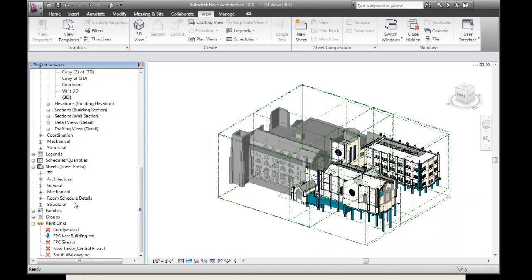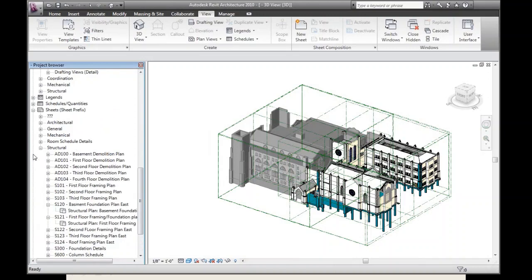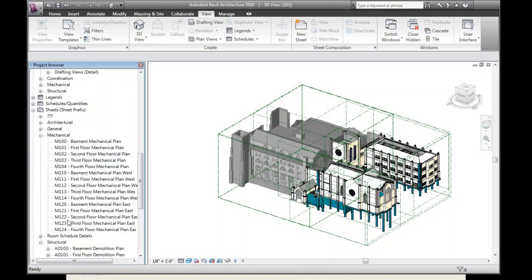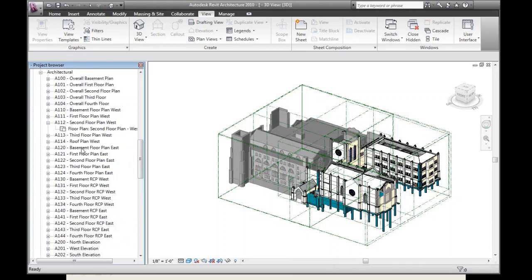Because, as you can see, I've got structural sheets that I have to build, mechanical sheets that are built now, but I'm going to have to build an electrical set of sheets as well. So I'm not going to build them live in the project. I'm going to jump over to a little small project to show you how. But as you can see from our naming convention, what's going on here, we have basically our overalls, and there really is no good joke there. I kept trying to pull one. There is no good joke there.